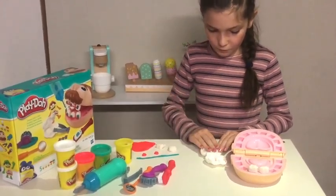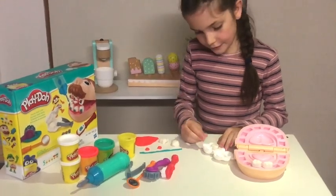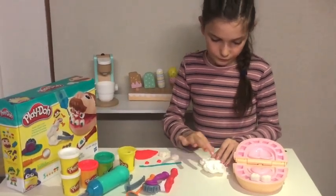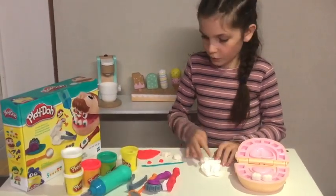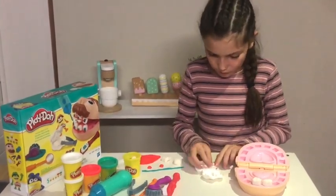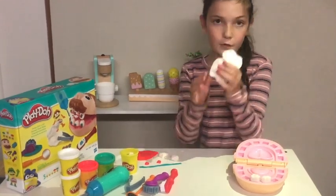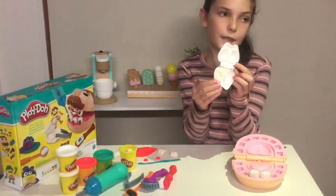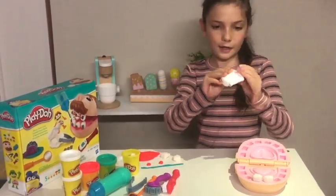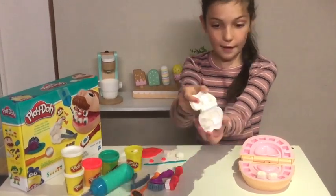So you push the mold in. Oh my gosh, my fingers are white. It's like it's snowy. It's raining teeth. So it should look probably, I'll grab a little bit more. So this is what mine looks like. Yours probably will look a bit different, but that's what mine looks like. Then you push it down and you should get the shape of a tooth, just like that.